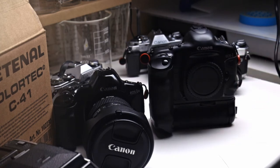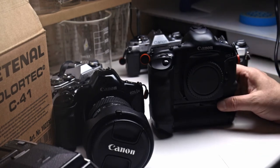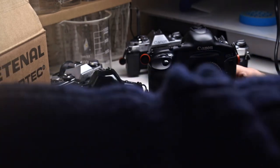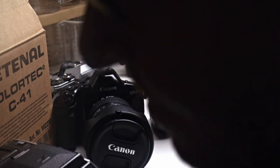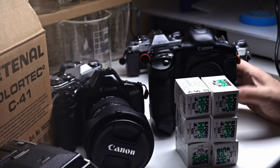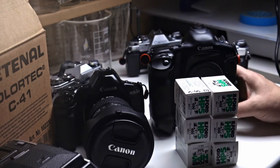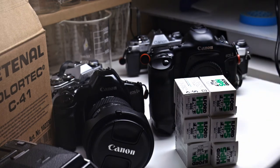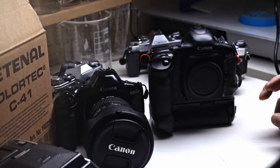crazy camera. You can rattle off loads of film with it. You can go very poor very quick. Let me just show you. So you can rattle through that lot. 24 frames, so that would be about 3 seconds each, so 18 seconds. Gone. If you can load it that quick. But anyway, an awesome camera.